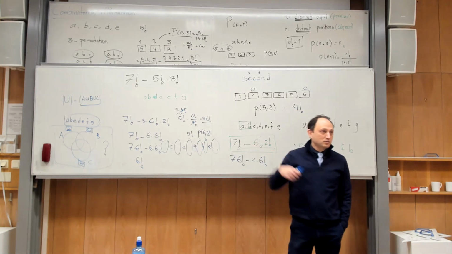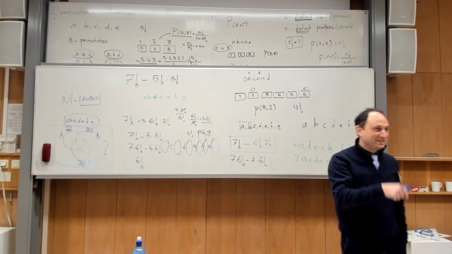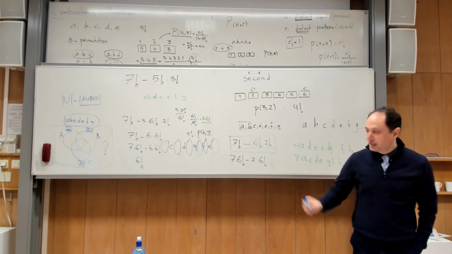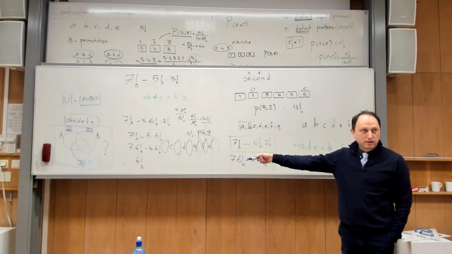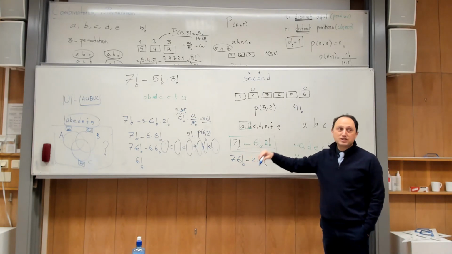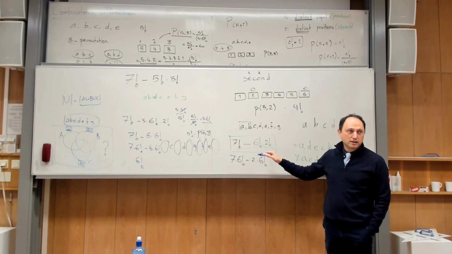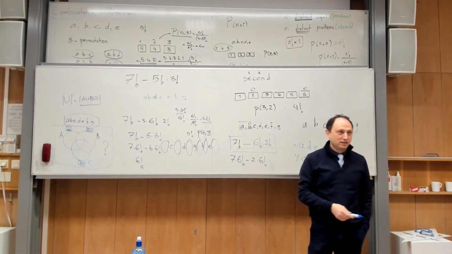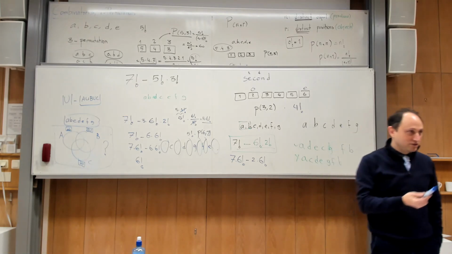Is that understandable? You're not happy, are you? I had a different strategy for the first. You can, I can hear that, but let us say, do you understand this strategy at least? It's a very nice one because it doesn't use the complement rule at all. The way that I am thinking is not the complement way of thinking. I'm just using the product rule. Now let me hear your strategy.